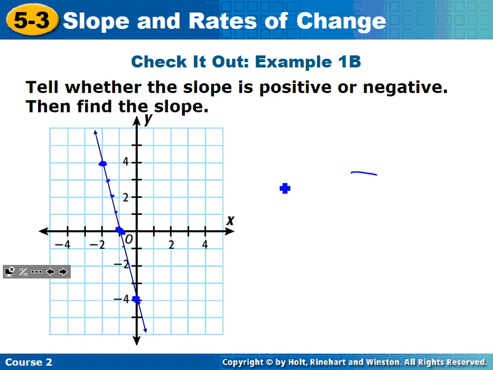So you have to find two spots where it crosses. Okay? And once you found the two, figure out how far it goes up from one to the next. 1, 2, 3, 4. So it goes up 4. And it goes over 1. There's my slope. Does that make sense to you guys? It's getting a little easier? Yes? Okay.